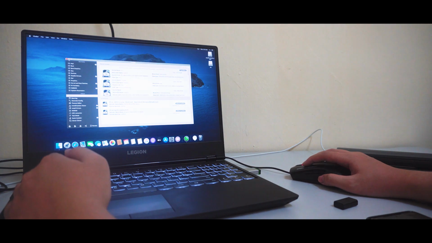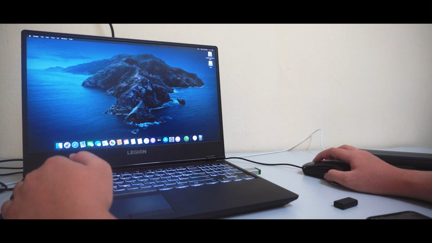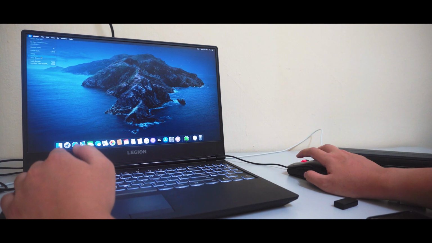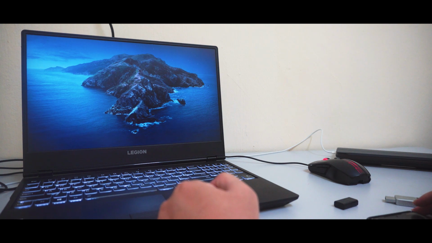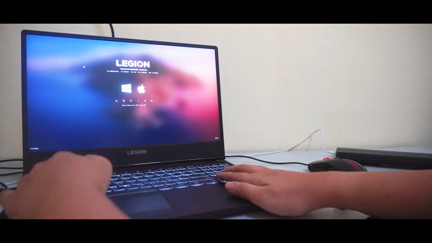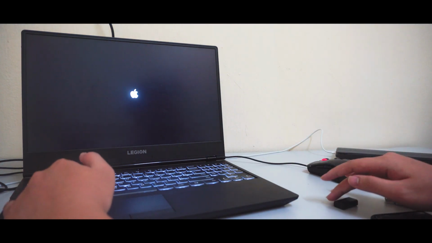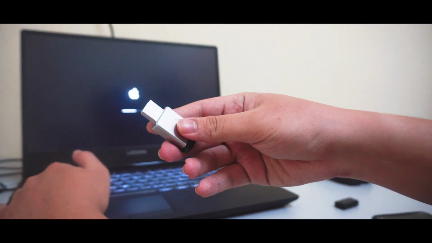We have replaced it. Now we should try it. So now I will unmount this. Unmount the pen drive and then we will see whether it is working or not. So we restart and then we will see whether it boots into Clover or not. Alright, it now boots into Clover. So we try to boot back into our macOS Hackintosh to see whether it fully works or not. And now it automatically boots into that, so we don't need this drive anymore to boot into Mac.